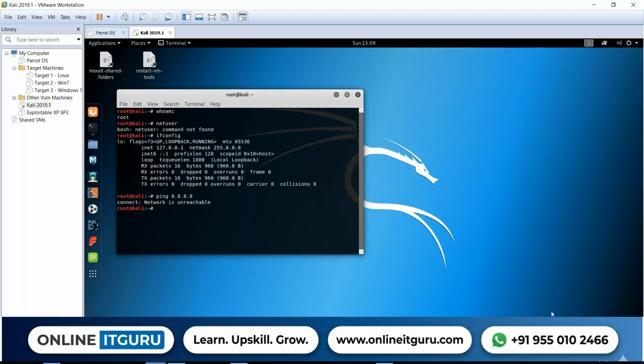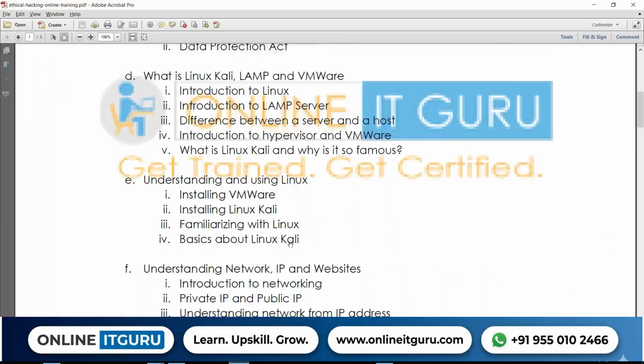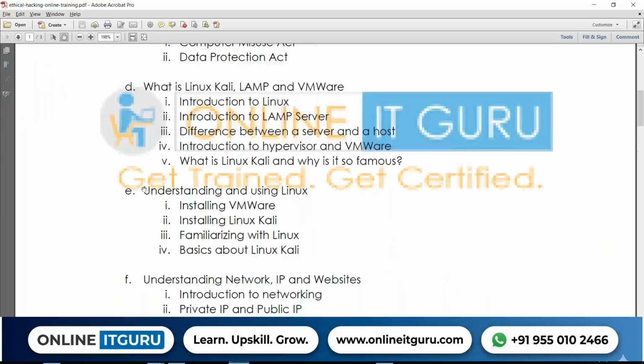In the next meeting tomorrow, you'll have already installed VMware Workstation. We'll boot up Linux Kali inside the VMware and go through some Linux commands, and we'll try to finish the D and E section.